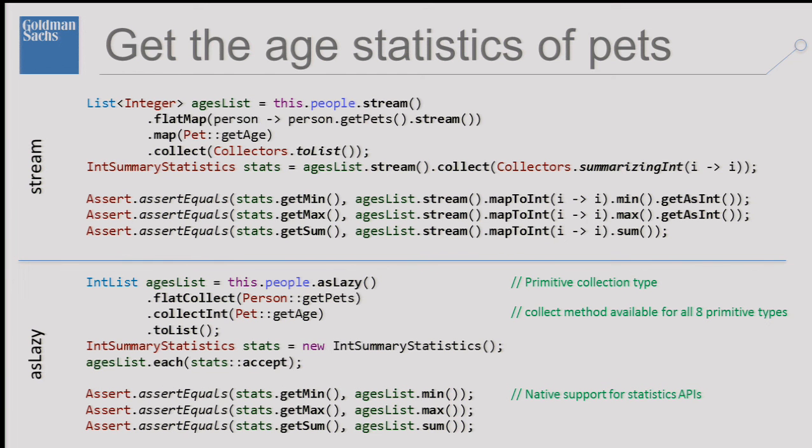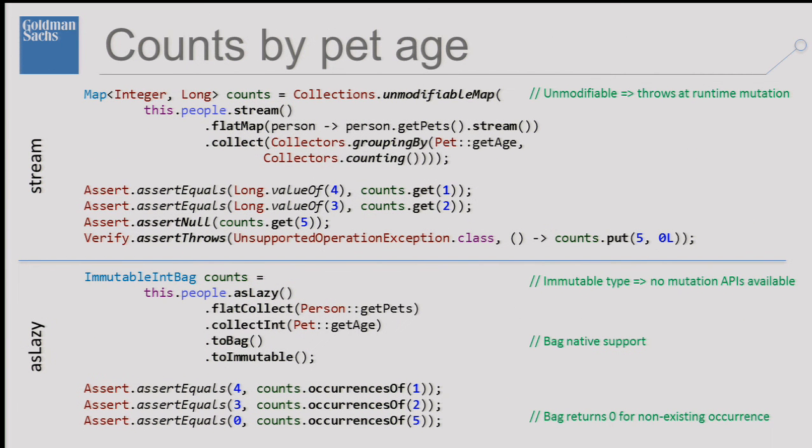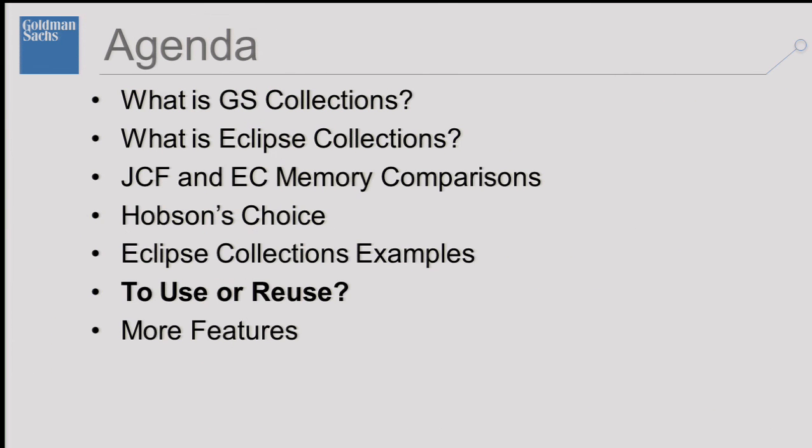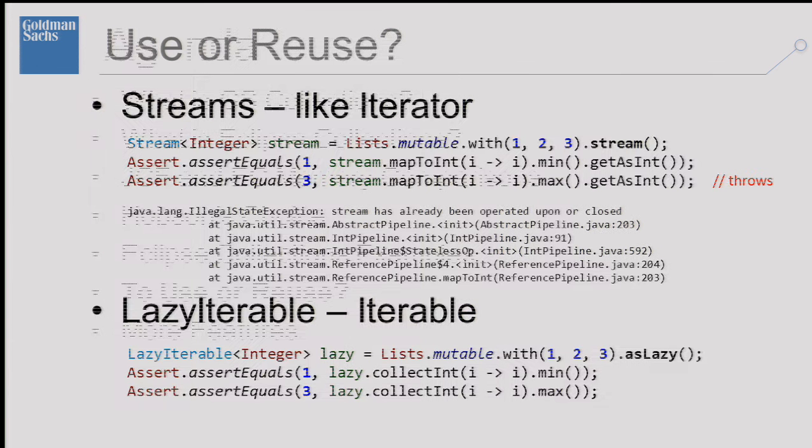This is getting the age. It's much the same as we had before. Again, this is showing interoperability, showing that the IntSummaryStatistics, which is something that comes with Java 8 for getting maximum, minimum, mean, sum, I don't know if it's got standard deviation in there or not. You can actually insert all the data into this thing that aggregates integer values as it goes along, and we can interoperate quite nicely with Java 8 functionality for that.